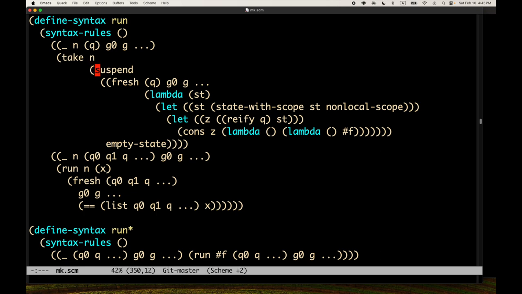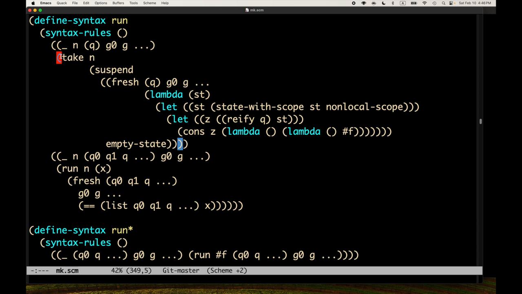So the suspend is saying that we want to delay a computation. And we're doing this with all the stuff with miniKanren goals and states, which are interesting but not entirely relevant. What take is doing is taking elements at the beginning of the stream and turning it into a list, and in particular, a reified list. That means that if a logic variable X happens to be associated with the number 5, in the list that's produced by take, you would see the number 5 instead of some representation of the logic variable if X appears in the answer. So anyway, that's the very, very high level view of what's going on with this code.